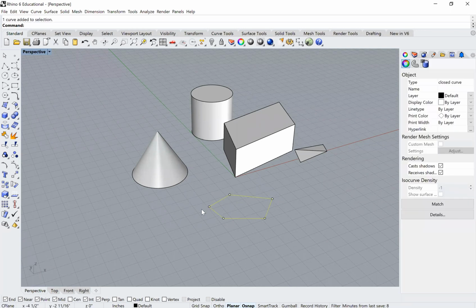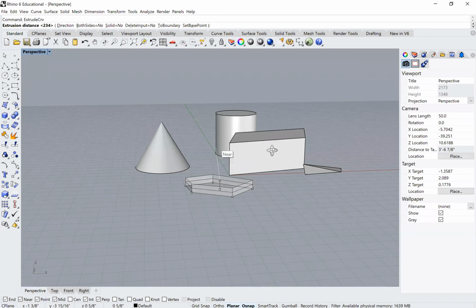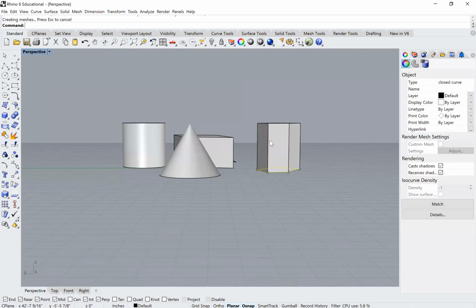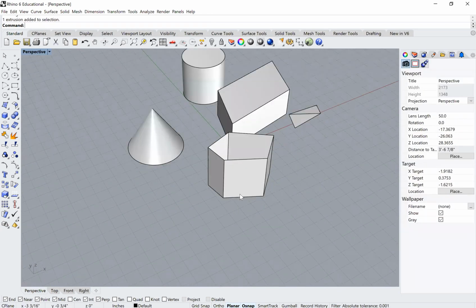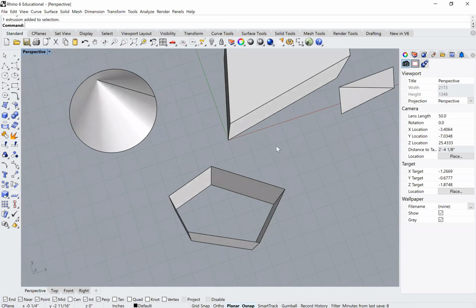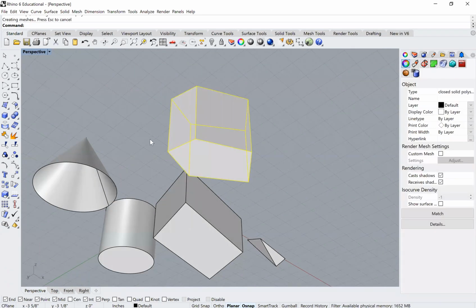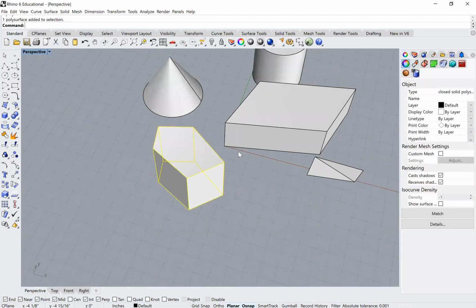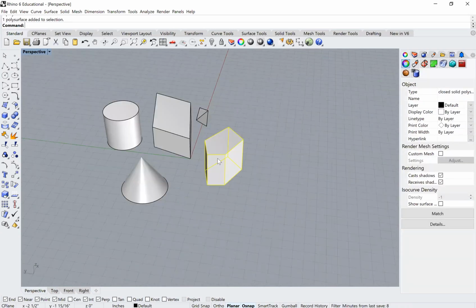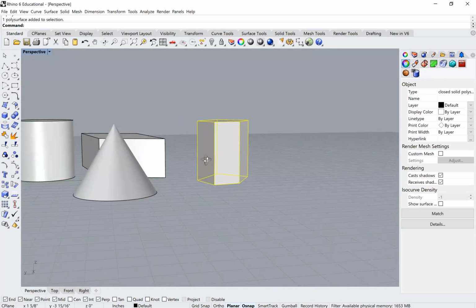And so if I just type extrude, the first option is cylindrical in nature, right? So we could set the height. So we could do 4, right? And if you notice, it's going to create an object that doesn't really have a top or a bottom. Because it's a cylindrical extrusion, I can just grab it, type cap, press enter, and now it's a closed object, right? So that would be one way. And all of these are, as you can tell, planar surfaces. So we wouldn't have any kind of problem building that.